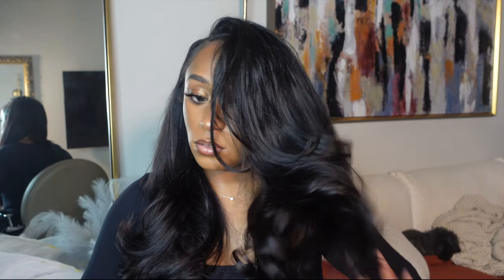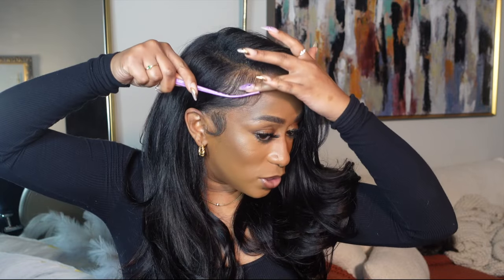I think this might be good if my hair was longer. Oh, it's still giving what it needs to give. I think I just need to put more layers in my hair, and I was trying not to do short layers. I wanted to keep my layers long, but this is looking pretty decent. This is looking pretty darn good. Oh yeah. Okay, hair, yeah, Najee, you did it.